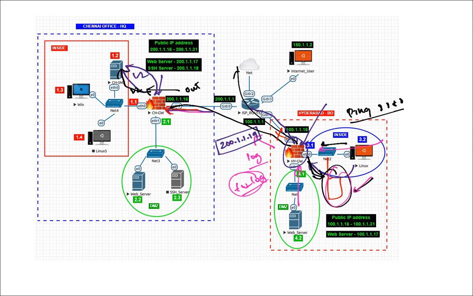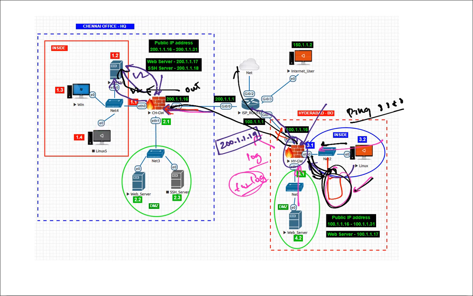So you will need to create a rule for the Hyderabad gateway to send the logs to the Chennai SMS. Locally, if you have the SMS here, it's not crossing the firewall, so it's locally accessible. And in the same way, if this gateway is sending something, it's locally accessible. But when you cross the firewall and reach the SMS, or cross the firewall and reach the gateway, then that is not the normal rule.